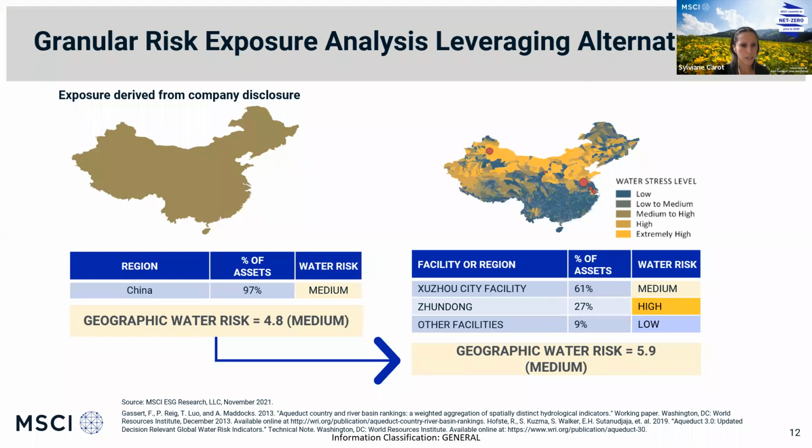On the right-hand side, it's a different view because this is where we are complementing our analysis with alternative data. We use, for example, satellite images to get more granularity on the regions as opposed to water risk key issues. And you can see from here that the score changes and they have a higher risk exposure to water risk. So this is really important to show the different scoring or risk assessment that you may get with alternative data.